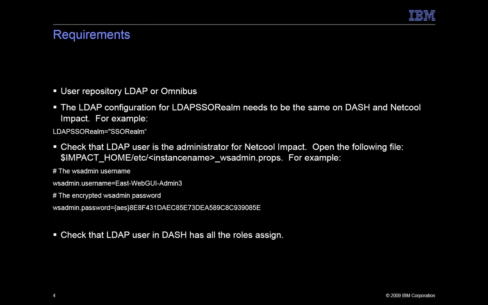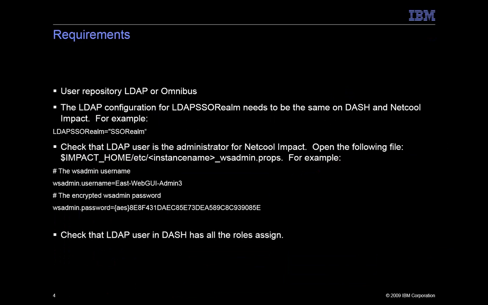Requirements, a couple of requirements. You need to have a user repository. You cannot do this without one. It's a requirement also for single sign-on. You will need to use an LDAP or an Omnibus as a user repository. Now, for this presentation, again, we're going to use LDAP. A couple of things on LDAP. The LDAP SSO Realm needs to be the same on the Dash and the Impact. This was a good question that came out during my configuration, working with the Dash team, what this needed to be. So this needs to match whatever you have on your Impact.